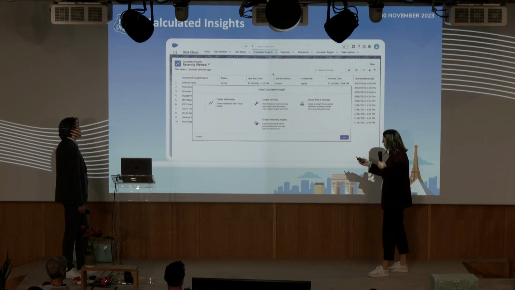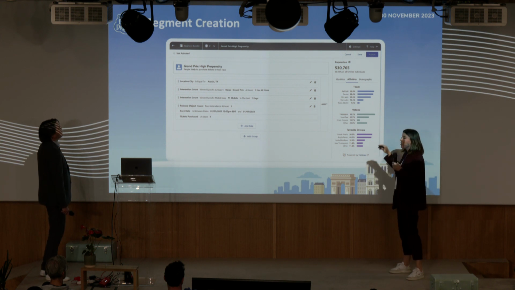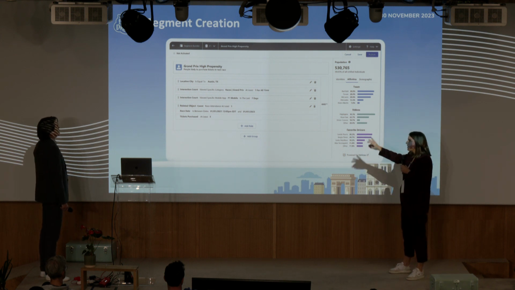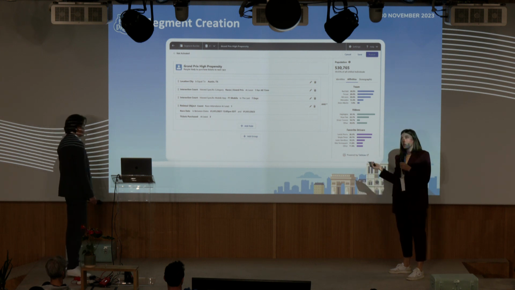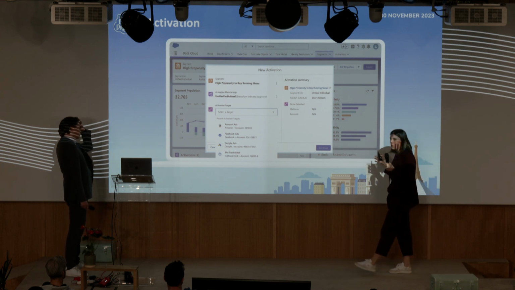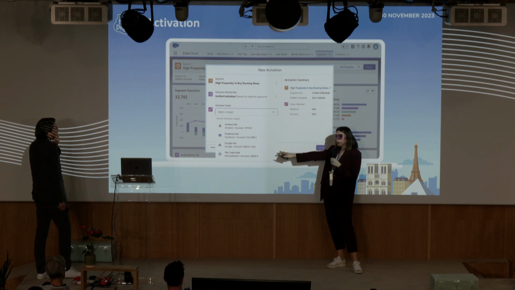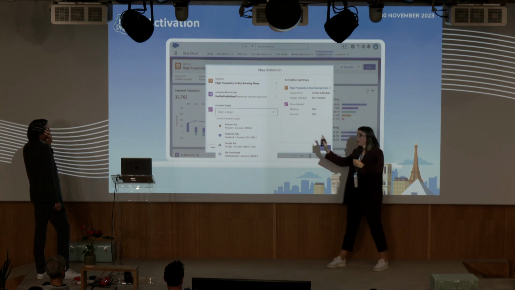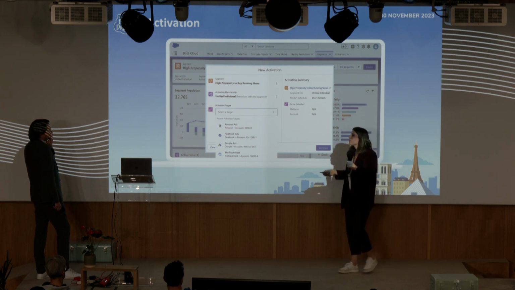And then you can create your segments in Data Cloud. So you can create segments of people who did certain actions based on all the data that you have in there. And then you can push it to Marketing Cloud, or you can push it to other channels. So apart from the marketing side, there are also external marketing platforms where you can push your data to, but you can also push it back to the core platform for your customer service, or there are a lot of connectors possible, so you can go wherever you want to go with your segments, basically.